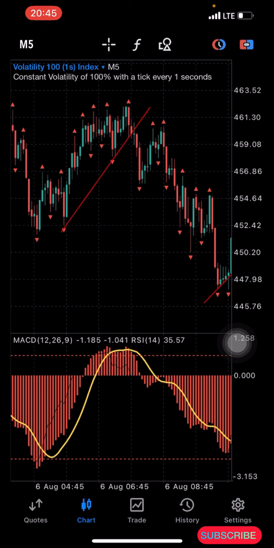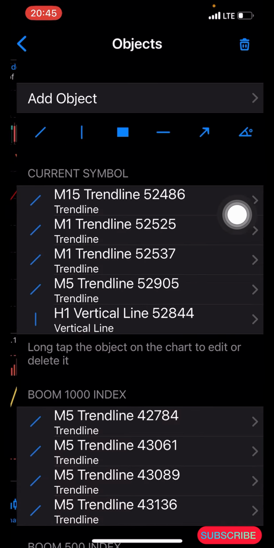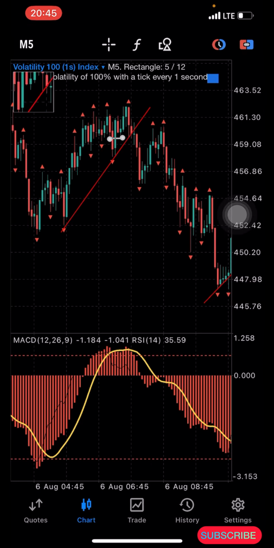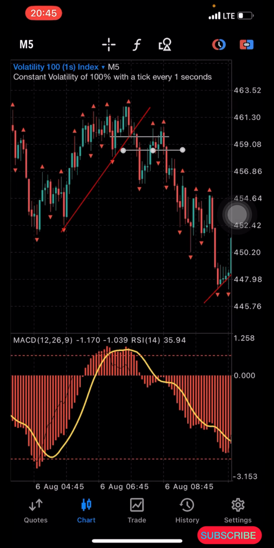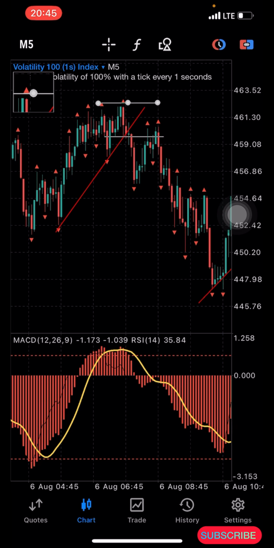Now what you want to see is that price closes, the candlestick breaks and closes below it. All right, so you can see this here, it closes below the trend line. Now what you do is go in immediately once you see that the candlestick has closed below it. You go in from this area, right? Then your stop loss is going to be above this area here.